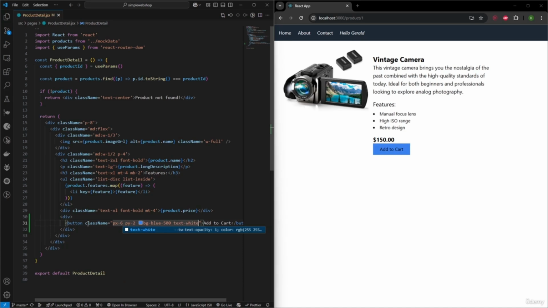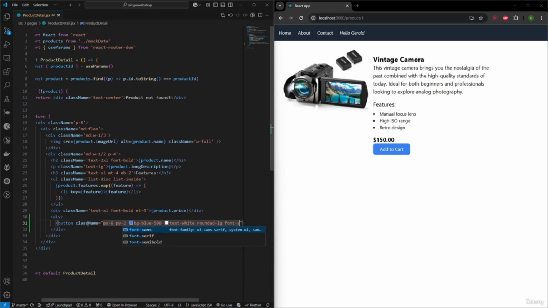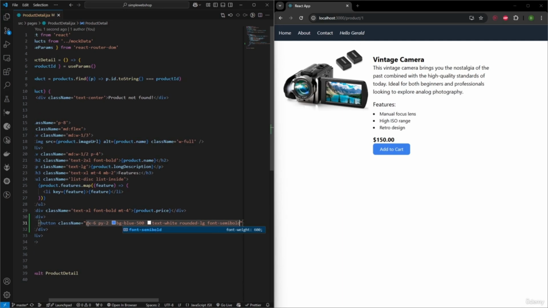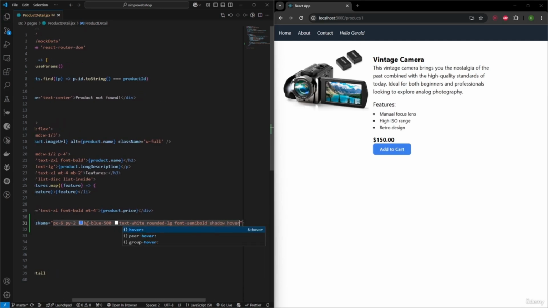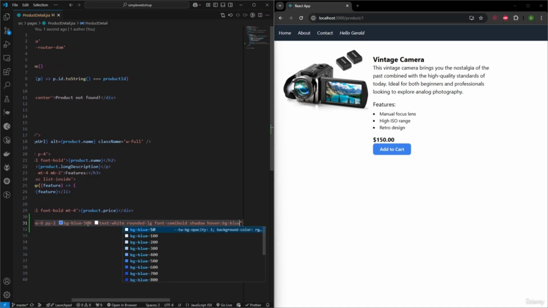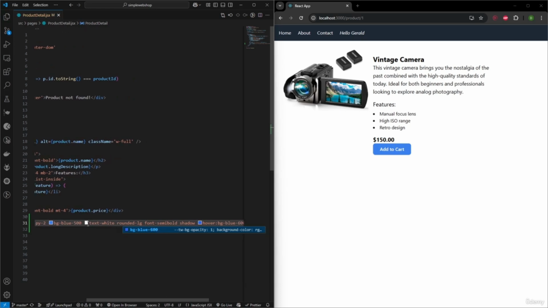The text should be white. The button should be rounded large, like that. The font should be semi-bold. We add some shadow to the button. And when we hover over the button, we would like to make the background color a little bit darker. Let's see. Yeah, exactly like that.